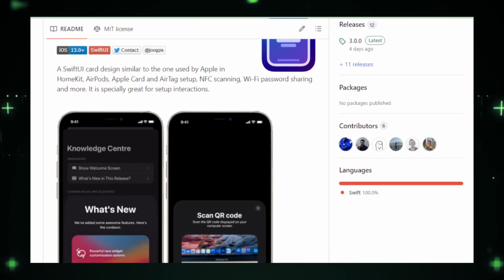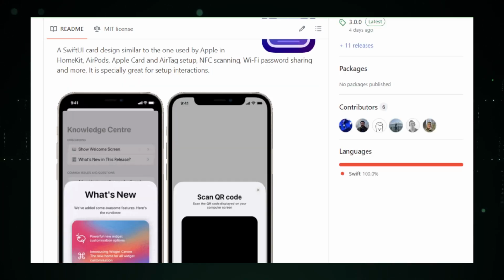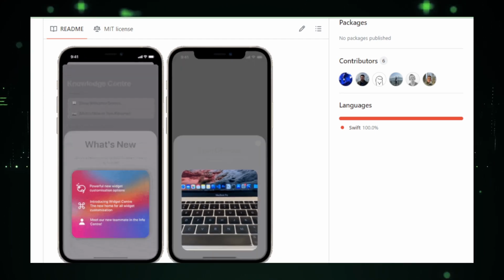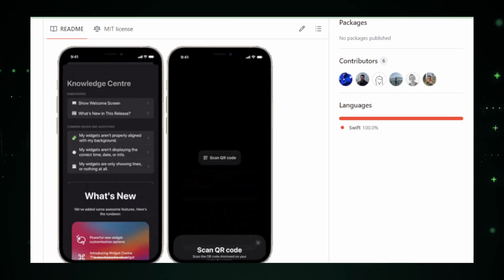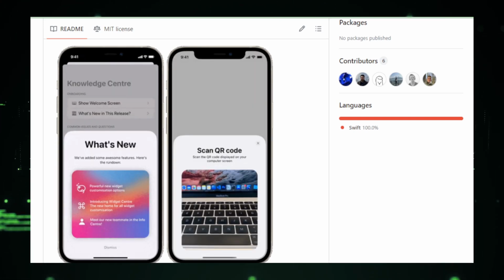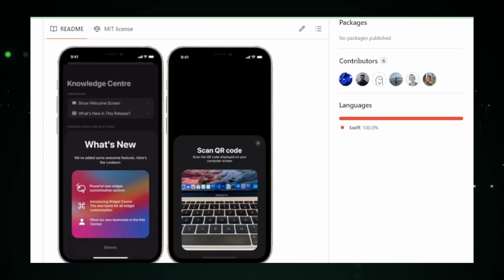Here's why SlideOverCard is a big deal. It's all about focus. By using a card-style presentation, it narrows down the user's attention to just the important bits, one step at a time. It's like having a friendly guide in your pocket, pointing exactly where you need to look. Plus, it's not just a pretty face. You can customize these cards to make them fit your app's style like a glove. From the height and color to even the dismissal process, SlideOverCard bends to your will.